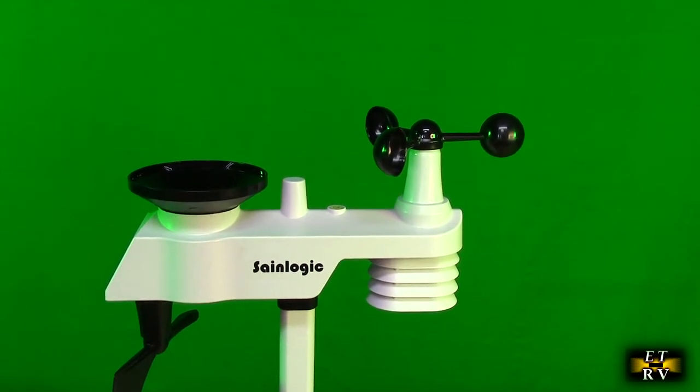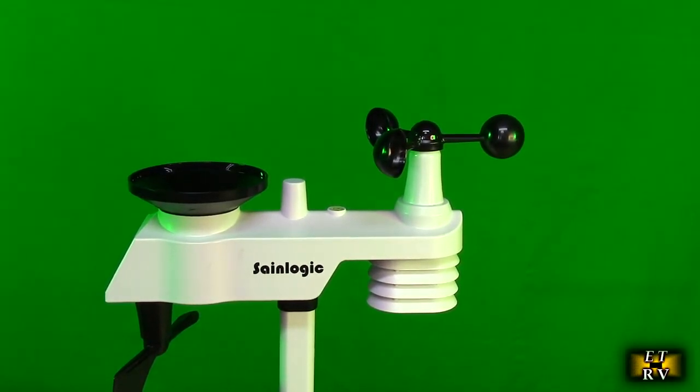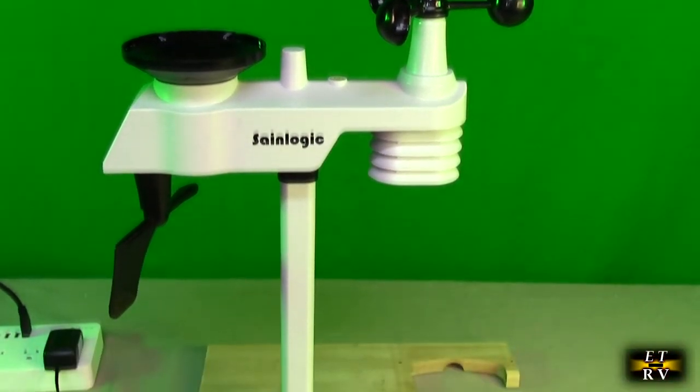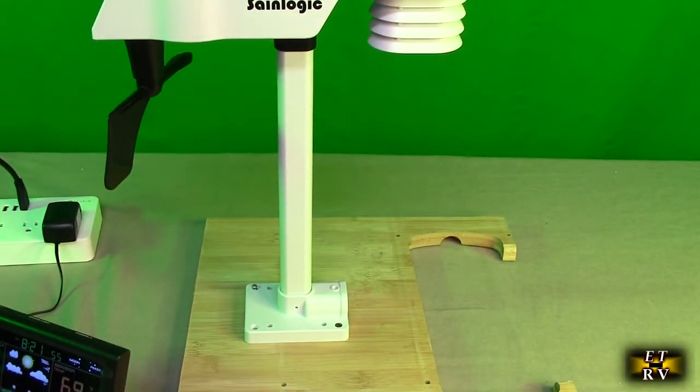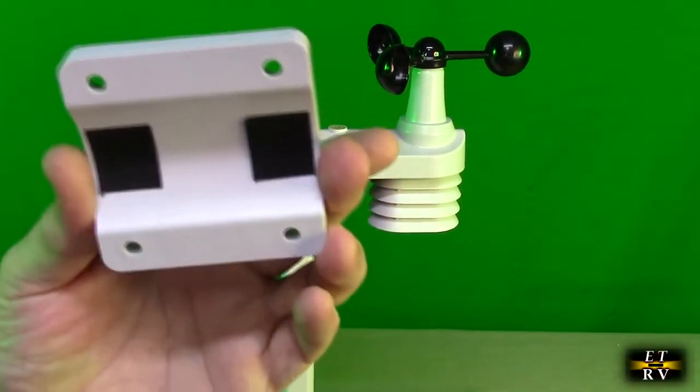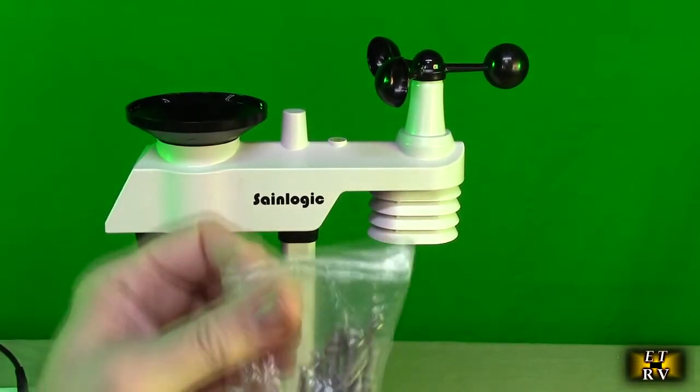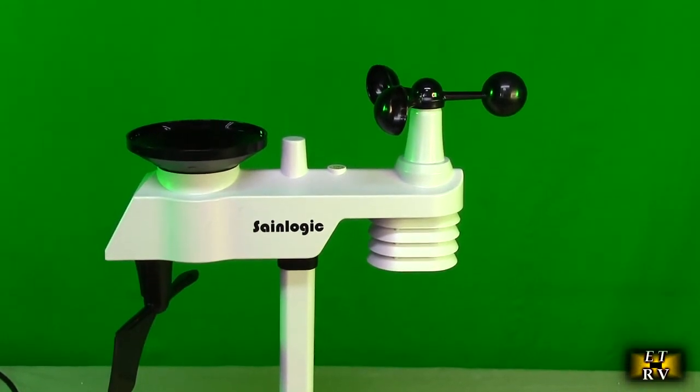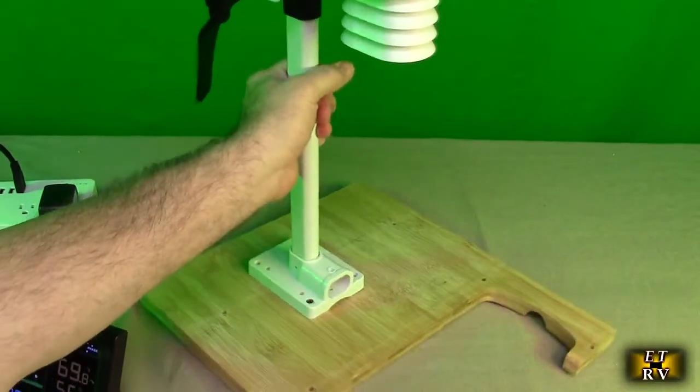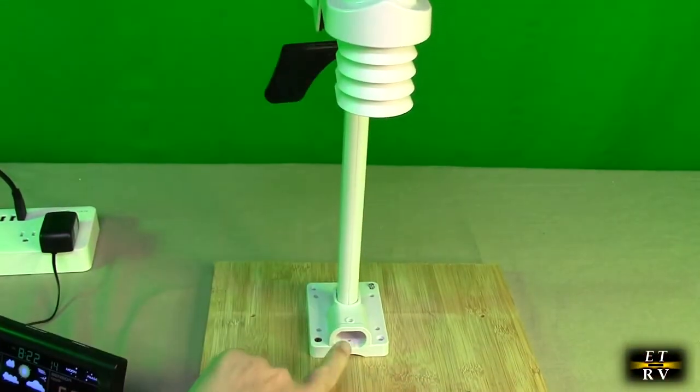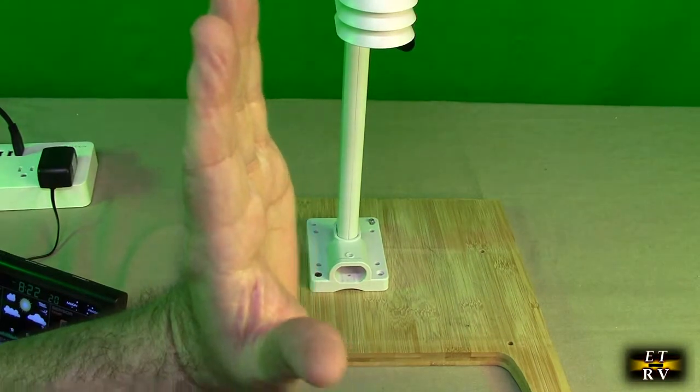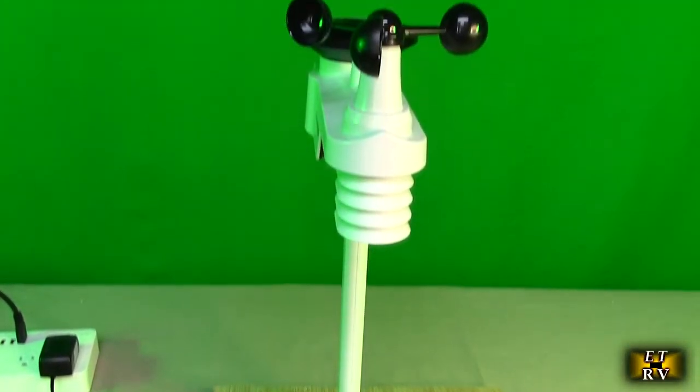You want to try and get this away from obstructions so that it's stand alone by itself so that it gets accurate readings. So it's very simple. You have a choice. I'm mounting it like this. You can mount it on top of a roof flat like that and just calibrate the north and south. Or you can use the attachment and those included screws. And then you could mount it vertically on a pole. And then also notice that there is an opening here in case you want to put it in that way. And then you can mount it on a vertical wall that's standing like that.